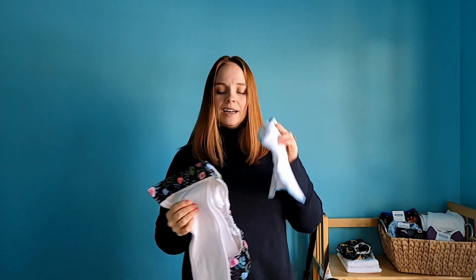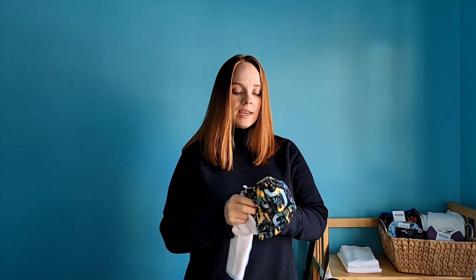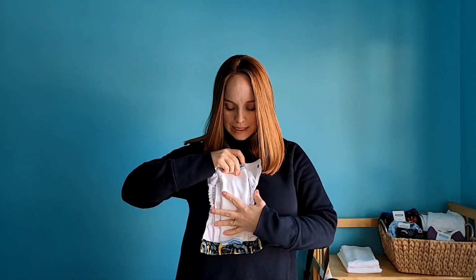Another thing I know I'm talking all about these wipes. Another thing that's really great about these wipes is that if you have a newborn size diaper, you can tri-fold these, or fold them whichever way you want, and add them to your newborn all-in-ones. It's just great extra little absorbency. See here, you've got the natural newborn all-in-one. You just tri-fold it and lay it in there for some extra absorbency. Easy peasy.